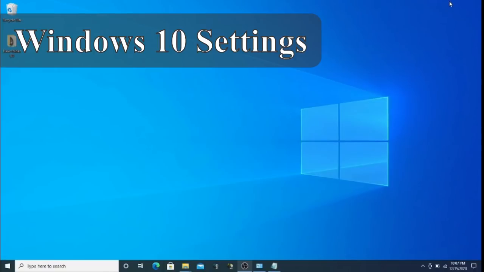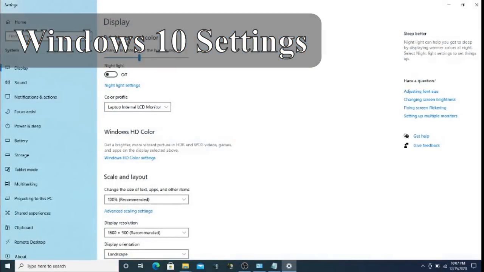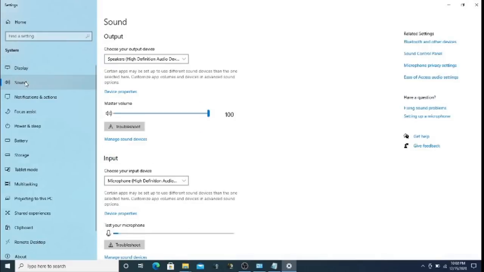Now we will see Windows 10 settings. These are the settings. These are sound settings. You can reduce or increase the sound, or select different options for your sound output.